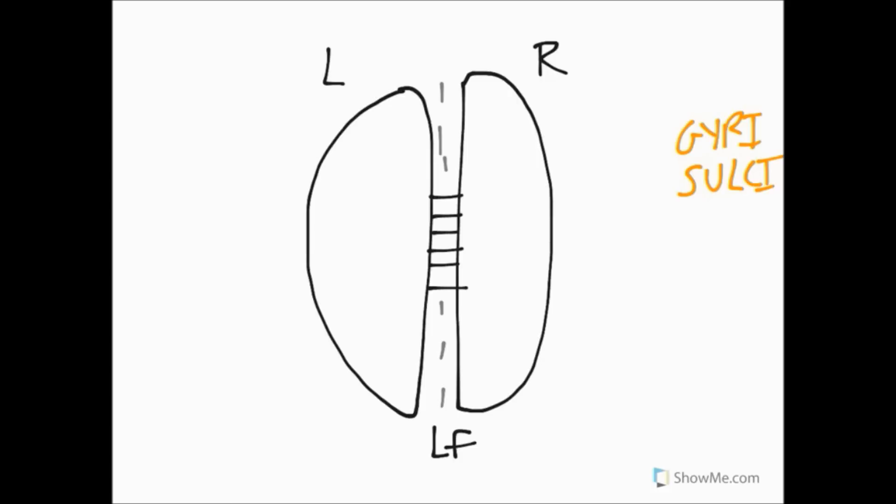What I want you to do is imagine you're in the lab holding a human brain in your hands, looking at this view. I want your eyes to start at the front, which is anterior up here, and posterior back here. Start at the anterior end and journey back roughly midway to about this region.